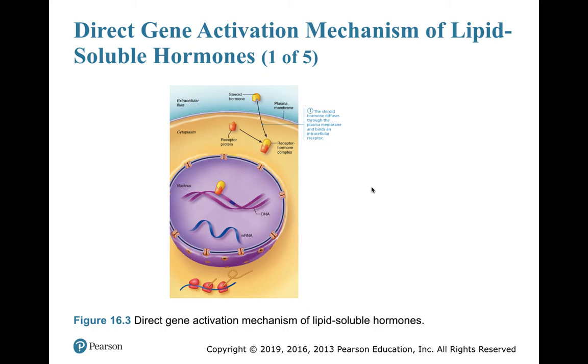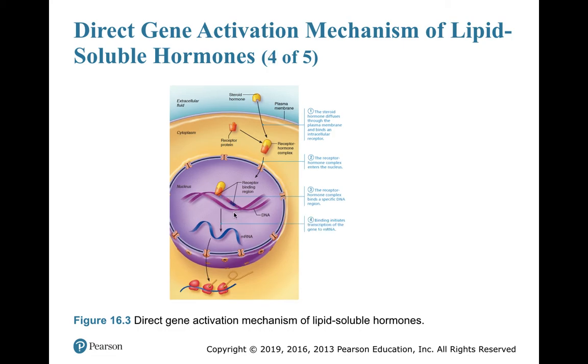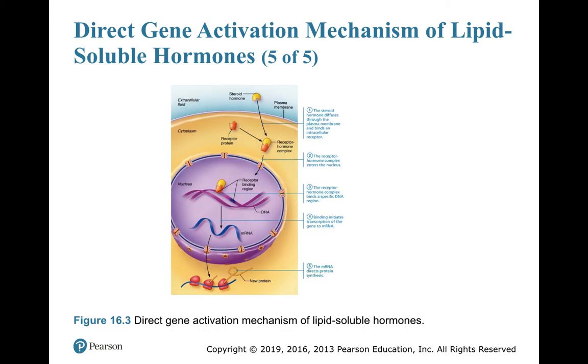So in this case, a steroid hormone is going to make its way through the plasma membrane and bind to a receptor inside. That receptor-hormone combination gets into the nucleus. In the nucleus, it finds specific binding sites on lengths of DNA, finds genes that it's going to turn on, and those genes are then turned on, which means they are transcribed into messenger RNA, and those messenger RNAs are then exported from the nucleus, where they find ribosomes, and ribosomes will build these messenger RNAs into new proteins.